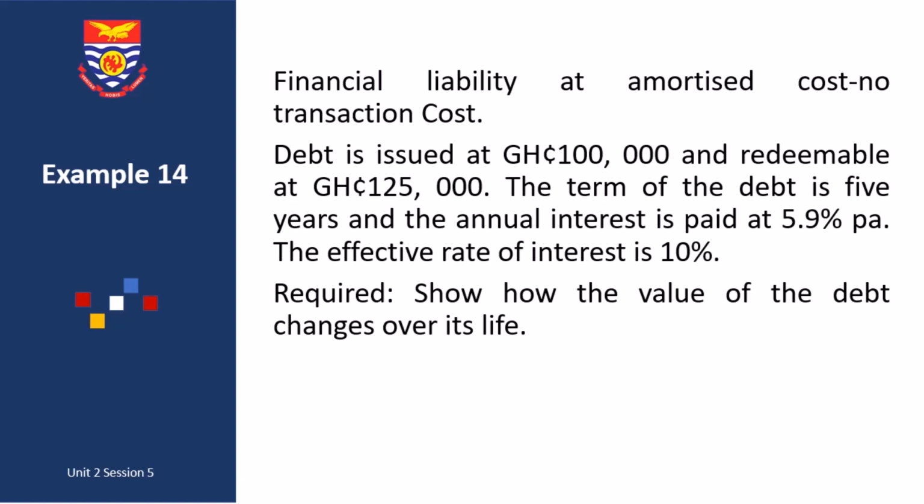And we said before you do that, you need to test the business model and then the contractual cash flow characteristics. If these two conditions are met, then we can apply the business model. Here we look at the contract that is to mature at the end of the 5th year, and then the interest is going to be paid at the end of each year per annum at 5%. So based on this, we can go ahead and amortize it using the effective interest rate.